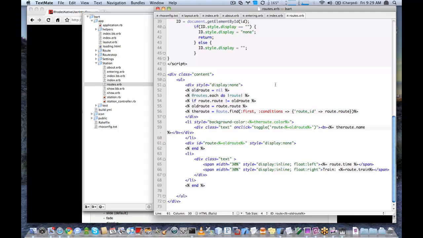But because it's loading in the same page, when we do the next station, the routes will be using the same IDs of the old stuff, which is hidden. So what we need to do is make these IDs unique for this specific view. And we can do that by putting in the station address, or the station abbreviation. So our ID now is going to be the station abbreviation route, which now makes these IDs unique across the application.